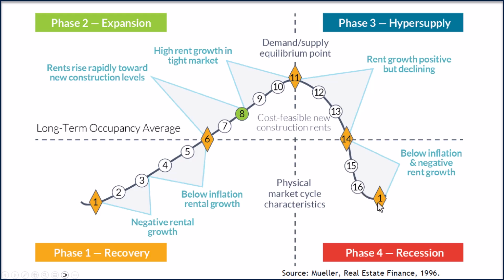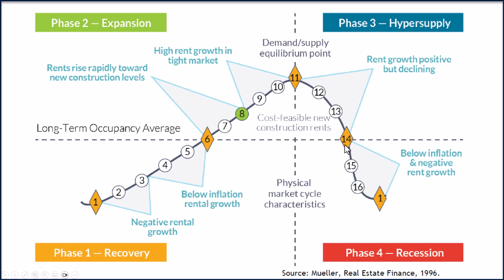It happens fairly quickly until we end up at the bottom and back at point 1, where we come back up into recovery again. From point 1 to point 11 could take a long period of time. We saw during the Great Recession, remember this was around 2009, 2010, we went all the way up probably to about 2022. So 10, 11 years, that's a long time to be in expansion. Longest we've ever had.